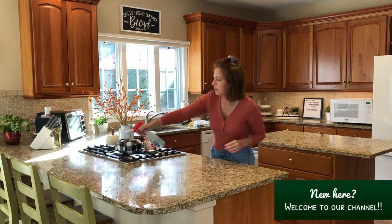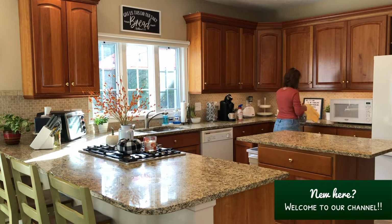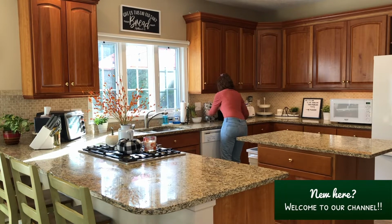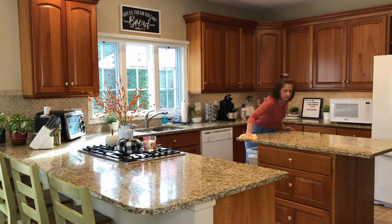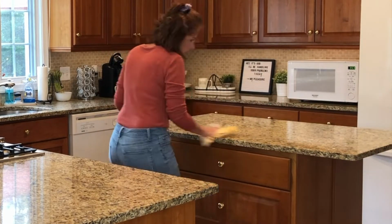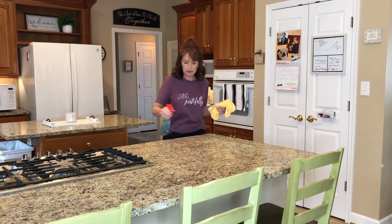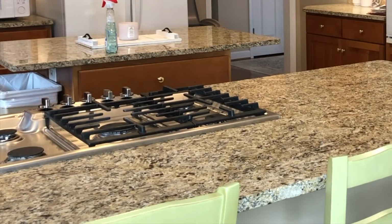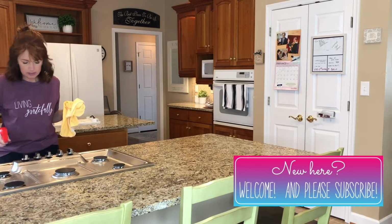Here you can see I'm using the homemade spray cleaner on our granite countertops. I use the cleaner with either a paper towel or microfiber cloths. I have a bunch of microfiber cloths that I picked up at Home Depot a long time ago, and I use them throughout the house. There's nothing special about the cloths, but I do wash all of my cleaning cloths in hot water in the wash machine with regular detergent, and I do use a dryer sheet, and I haven't had any issues with that. They've lasted a really long time.